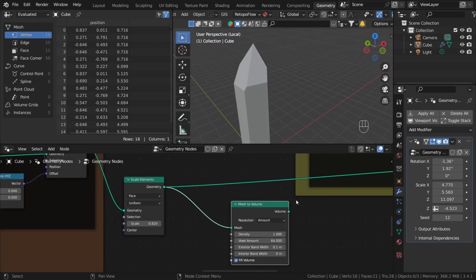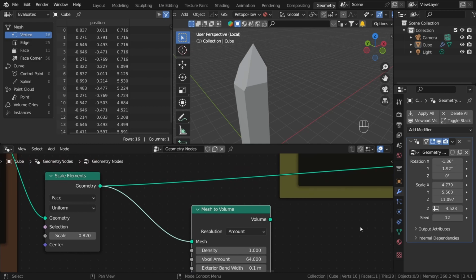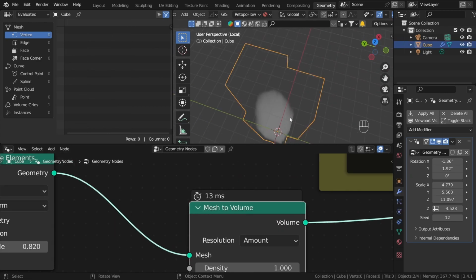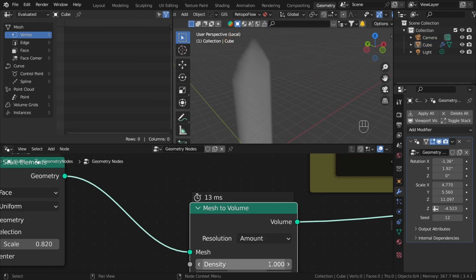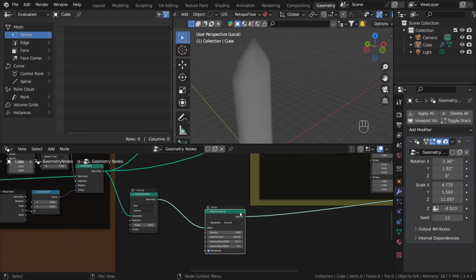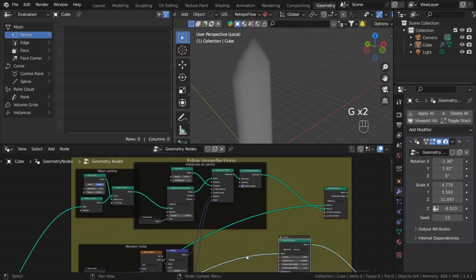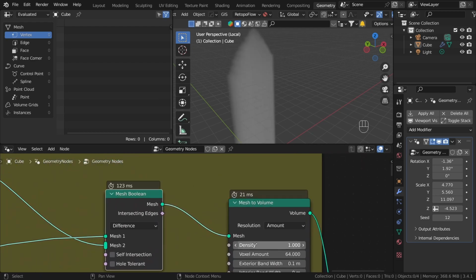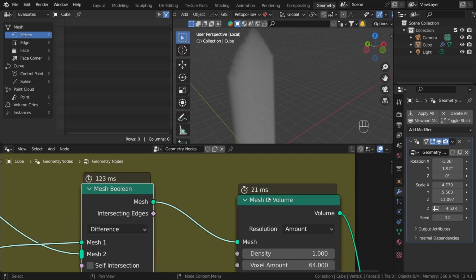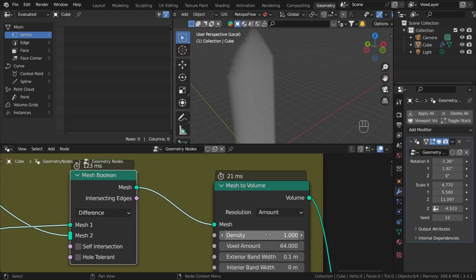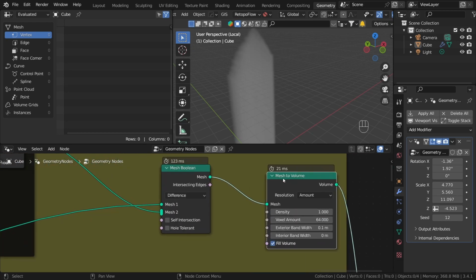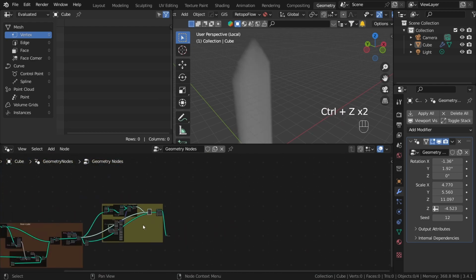So to compare how fast the node will be executed, I can just in node editor overlays turn on timing. And as you can see, now I convert my mesh to volume, and it takes 13 milliseconds. But if I'm gonna use this as input, it's gonna take 21 milliseconds, which is not a big difference, but I don't need to waste these 6 milliseconds. So I'm gonna just plug it here.